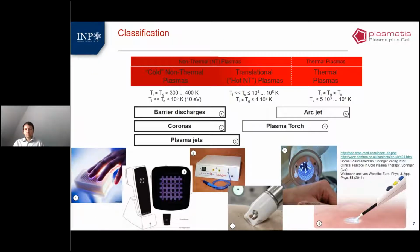What else do we know about plasma? Plasma is also used as a coagulator in medicine for quite a long time already, to coagulate blood and also to cut through some tissues. It's used in surgical environments. Here's an image from the Erbe group, for example. These devices are rather old. They're not newly developed, but still the application is more or less common ground. But of course, it's nothing you would like to have your hand in, for sure.